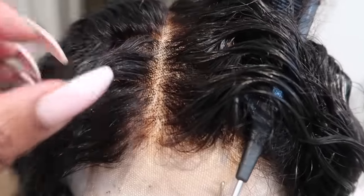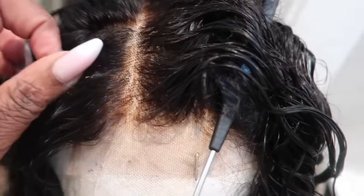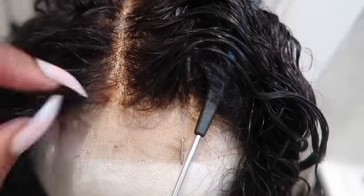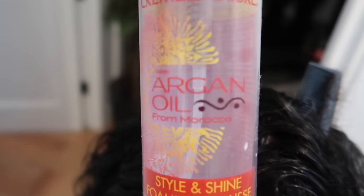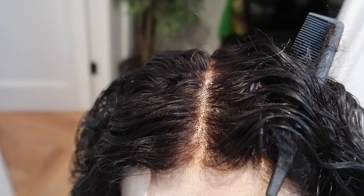So I'm going to go in with a tweezer and just try to make the sections a little bit thinner by tweezing it and then leaving some baby hair out here. And then I'm going to use a little bit of mousse. Let me see what mousse I got. I'm going to use a little bit of the argan oil mousse, and I'm going to start doing the rubber band method on the sections once I get it nice and thinned out. All right, guys, I'll be right back.